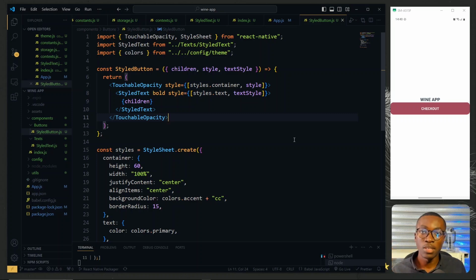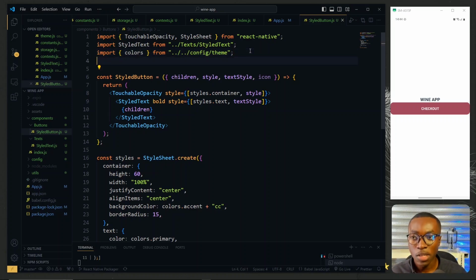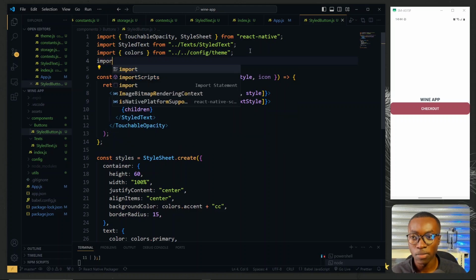Another thing we want to do is make it possible to display an icon in the button. So for that as well, we'll accept another property, which will be icon. And for this, we'll display it using an icon pack. For this button, we'll be using the Ant Design icon pack. So we can import that from Expo Vector Icons.